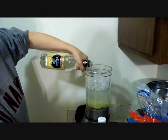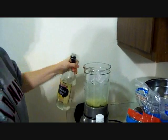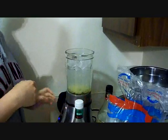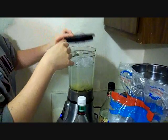A little bit of triple sec. That much. This is probably going to need more ice, I would bet, but we'll mix it up first and find out.